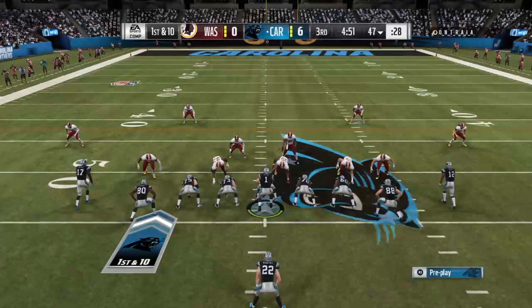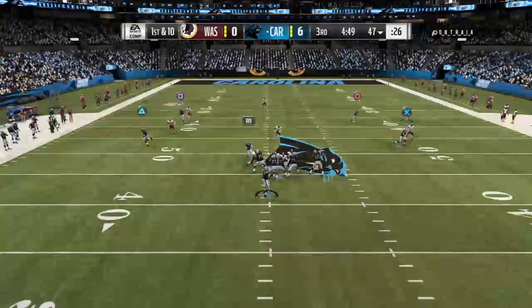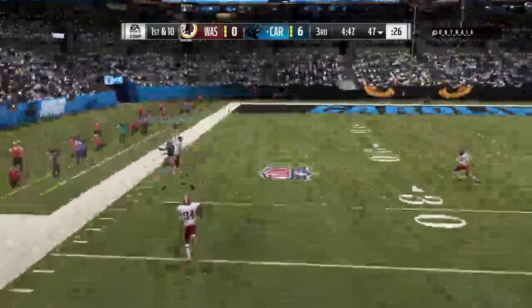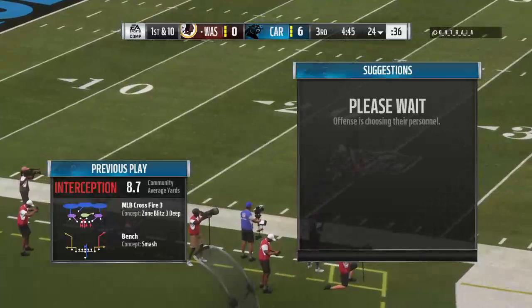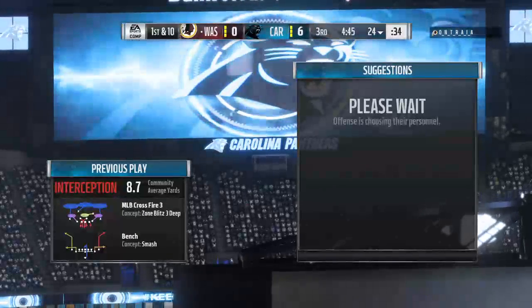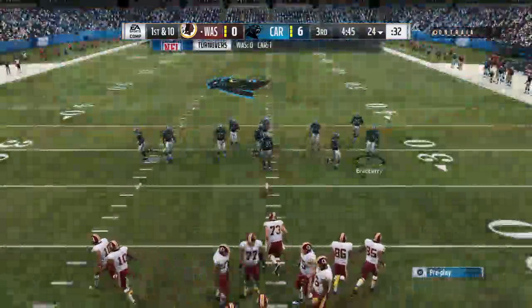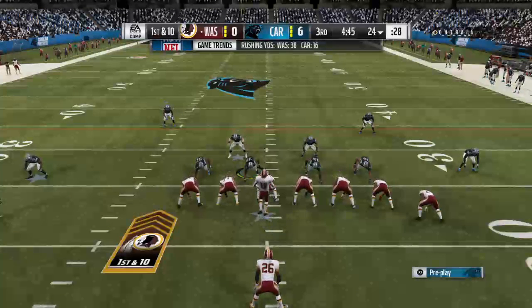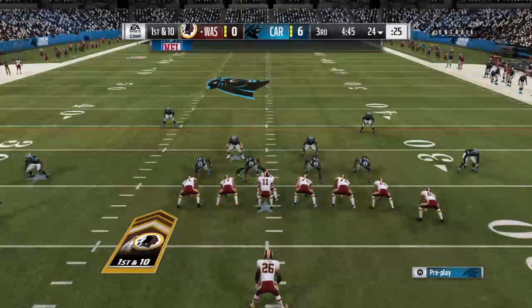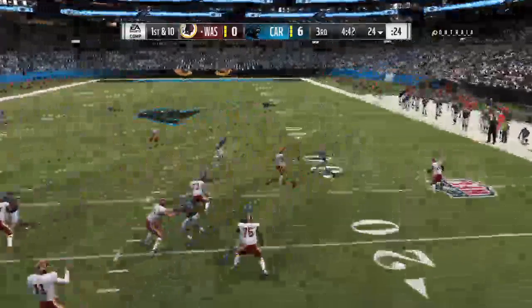We got three. That's it. On 1st down, Newton. And they have the football and will take over at the 24-yard line. Smith and the Redskins will come up now 1st and 10 at their own 24. After the interception, here's Smith.